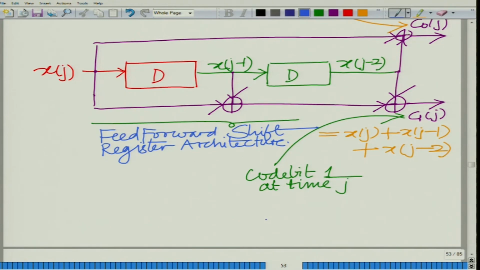Okay. So what we have done in this module is basically we have looked at several things. We have first looked at a generator matrix representation of the convolutional code, or generation of a convolutional code based on a generator matrix. We have constructed the generator matrix. We have looked at the D domain representation of any coded bit sequence, also the corresponding D domain representation of the filters, or basically the D domain representation of a convolutional code, and also this shift register architecture for generation of the convolutional code. That is the coded bit sequence given an information bit sequence.